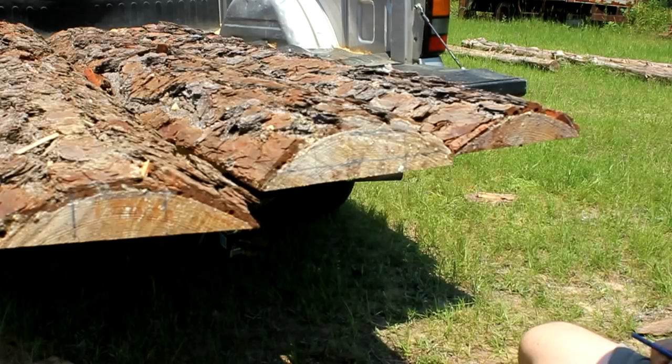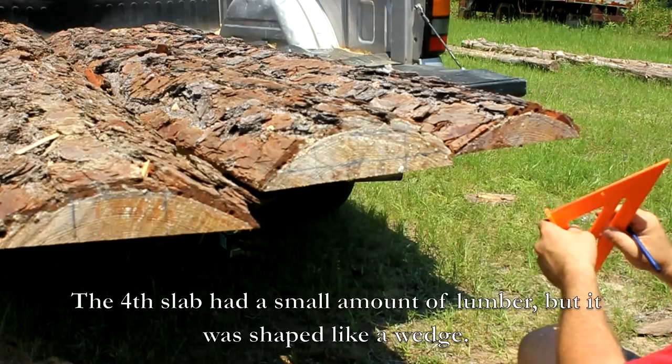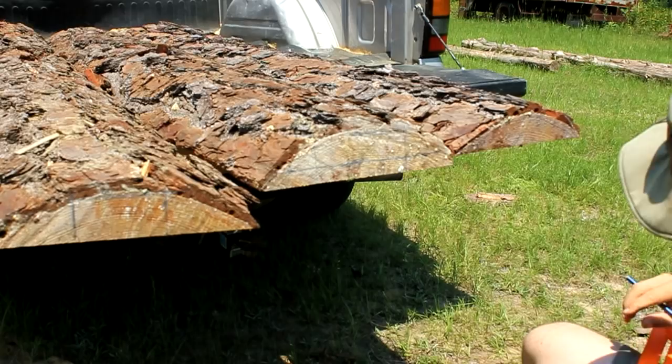If you're wondering why you don't see the fourth piece of the fourth slab off of this tree, it's because it was kind of pitiful looking, and I'm not real sure how much we could get out of that. So let's measure it first.